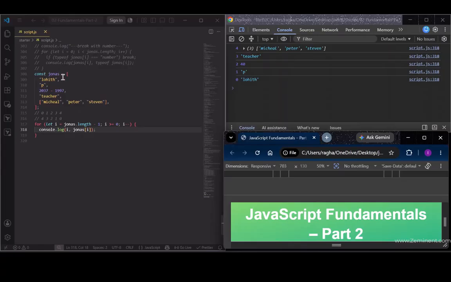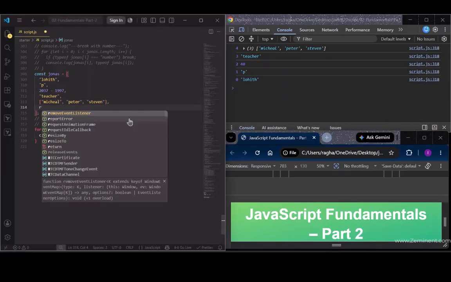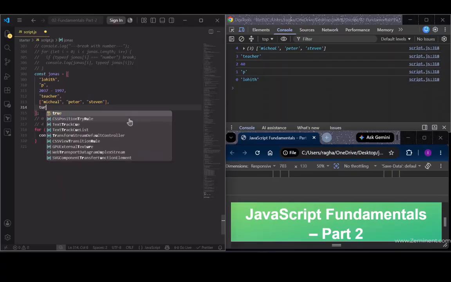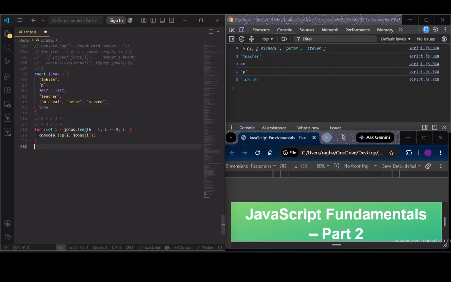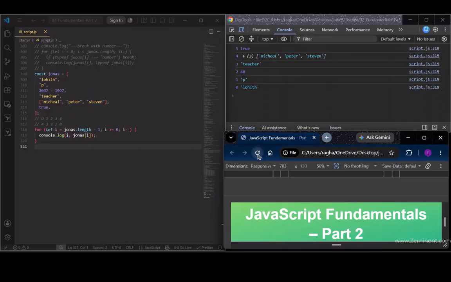So our first situation is done. Let's say we add an element to the array, for example a boolean value true. As you can see, it is automatically getting added here, right? Because in the previous video we discussed jonas.length, it automatically declares the length of an array. So it changes everything automatically, no need to do it manually. This helps us a lot. As you can see, it just changed. So this was the first part.